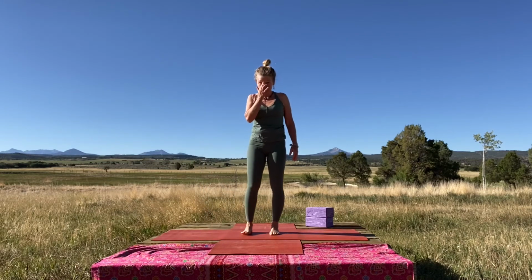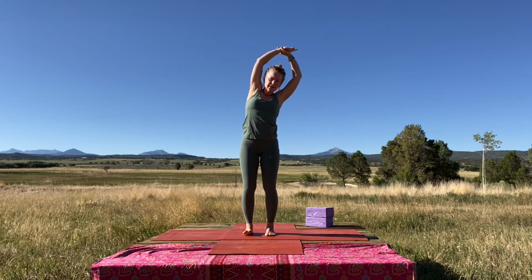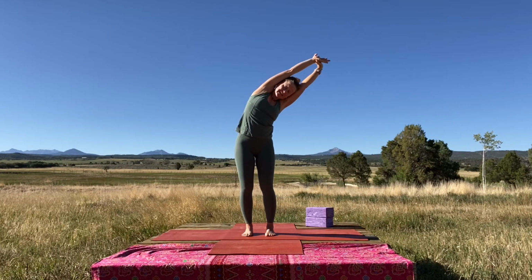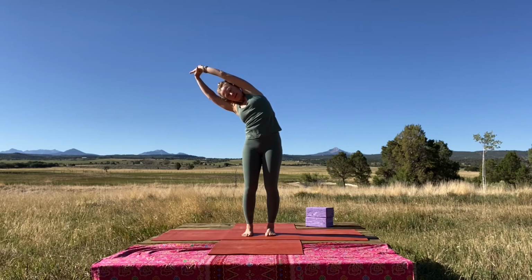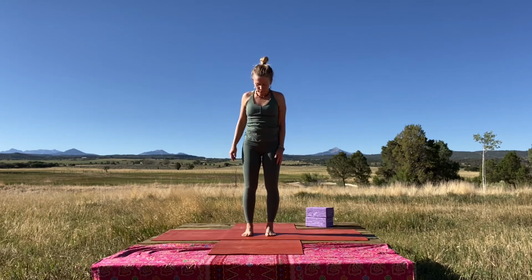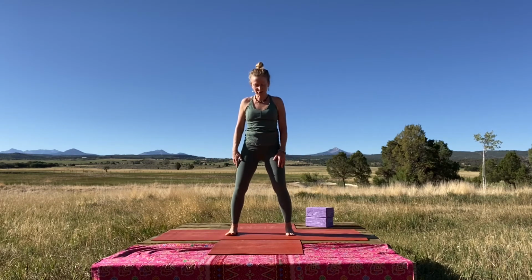And come to the center of your mat, and we are going to take the arms up towards the sky, crescent, over to the side, bend into your knees so that your hips and your ankles are stacked above and below each other. Take it up and over and gently take it all the way back to the center, hands all the way down, just to maybe widen the feet. For me, I'm gonna widen them a little bit more. Maybe you like to widen them a little bit more to bend the knees.